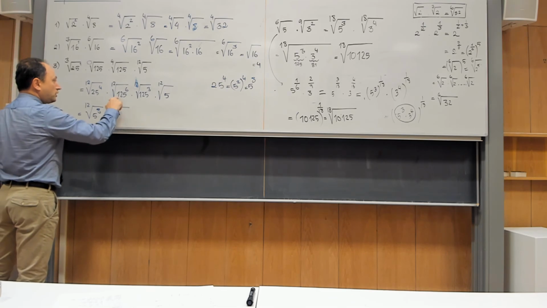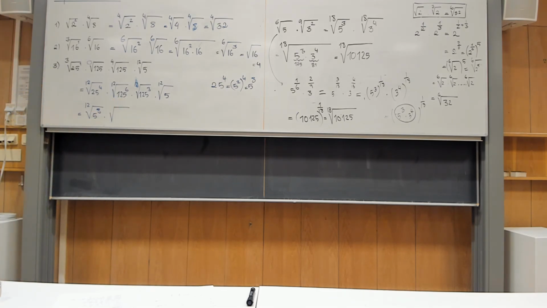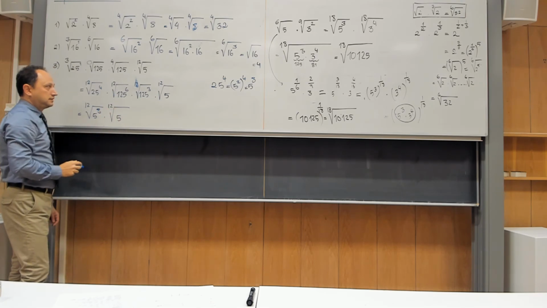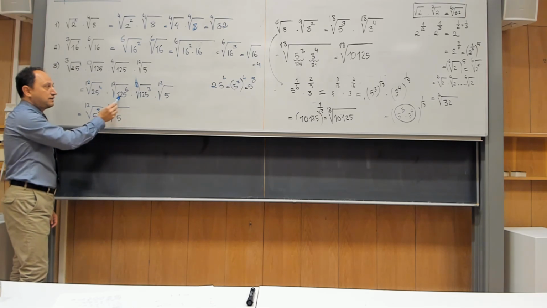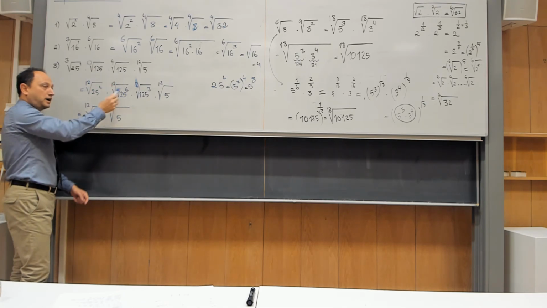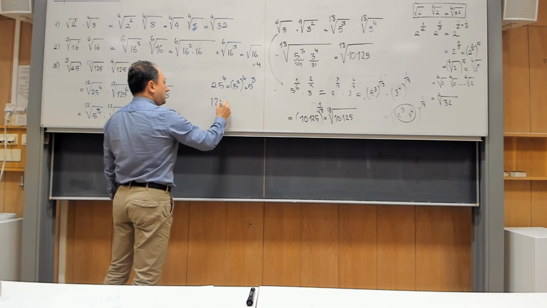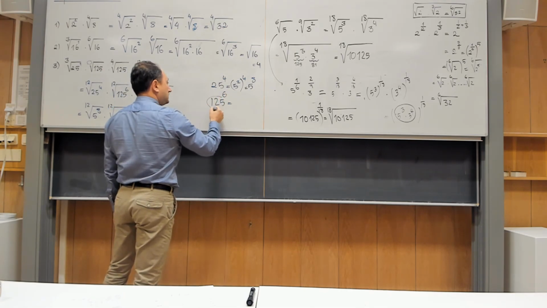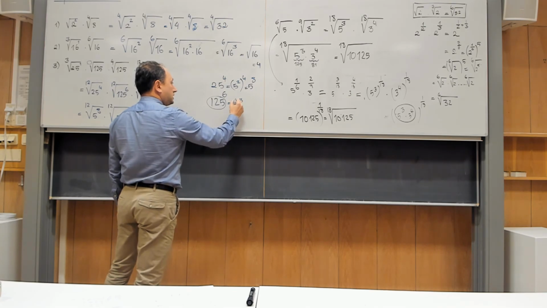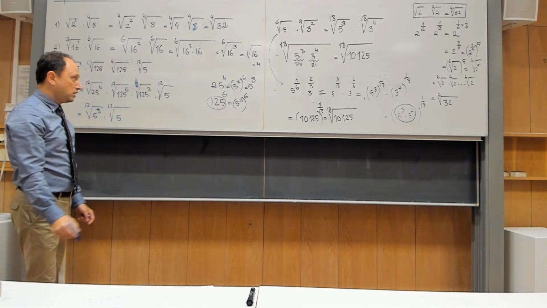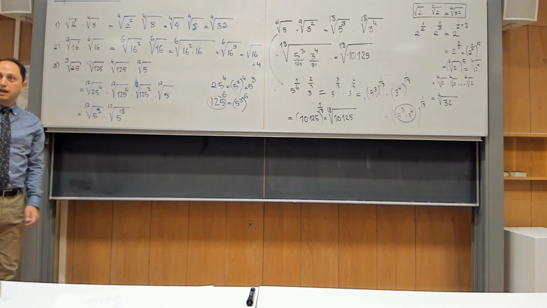Then, do you know what 125 is in powers of 5? 5 to the power of 3. But I have another power here, so in total what can I write? What should I write as a power? I have a power of 3 and then again a power of 6. No. 125 to the power of 6. You told me that 125 is 5 to the power of 3. And then I have a 6 on top. What is the rule? You need to multiply. So it becomes 5 to the power of 18.